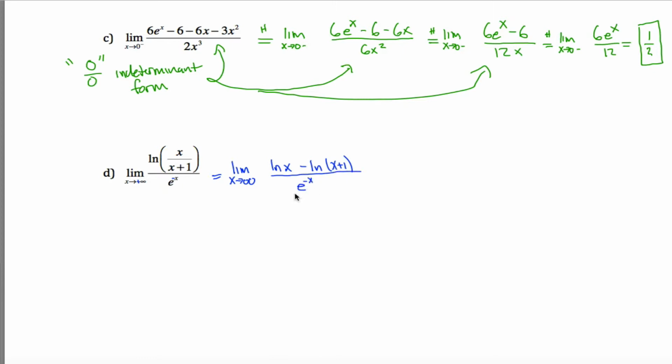So note that this is not using L'Hopital's rule. I'm not using L'Hopital's rule here at all. I'm just rewriting this using log rules because this form of this will be easier to take the derivative of. Again, you don't have to do it this way, but you can if you want.